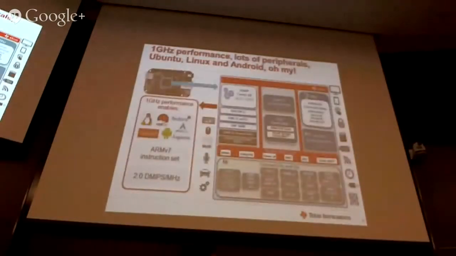Since we've got this, I figured I should just do a quick introduction of what the actual part looks like. In the case of the Black, it is the 1 GHz Cortex-A8. We've got LCD controllers. We've got a plethora of peripherals that I won't go through in detail, the usual things that you expect on a processor: I2C, SPI, UARTs, etc.